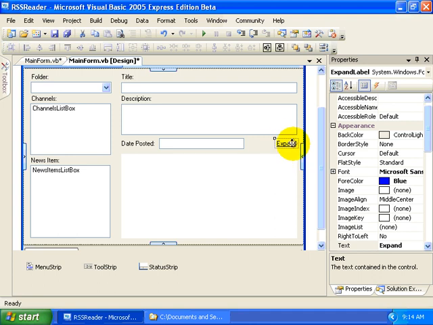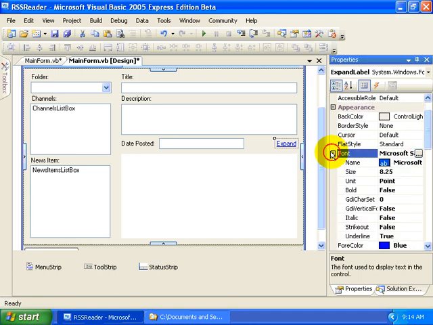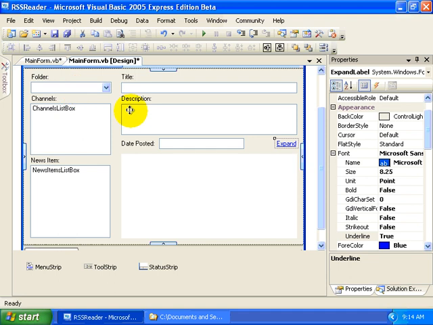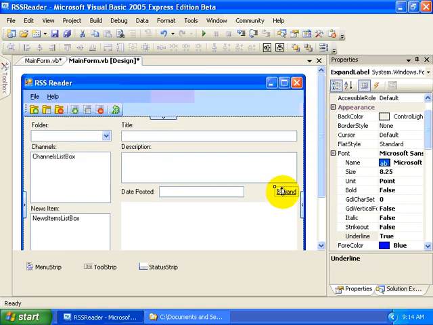full screen type view. So here I've just used a common label, and I've set the fore color to blue and have added an underline to it as well. If we look in the font properties, I've set underline equal to true for this, and it gives it this hyperlink type of look. I could have used the hyperlink control, but it's a little bit easier just to use the click event and then fire off the things that I want to do with it. Since the hyperlink control didn't exactly work the way I wanted it to when I did a few little tests on my own, I just preferred this method.